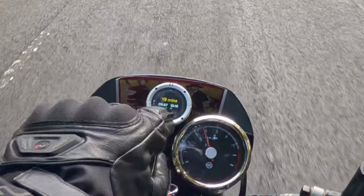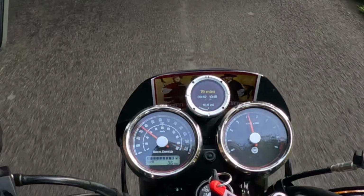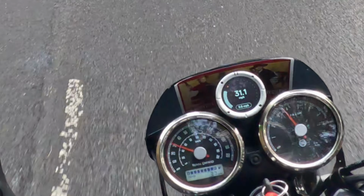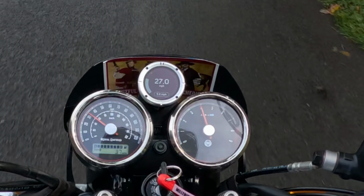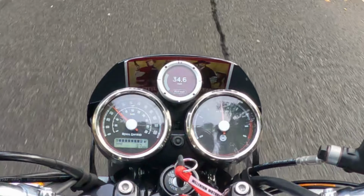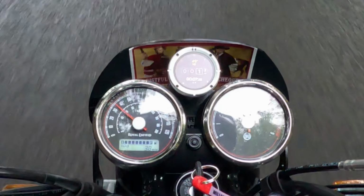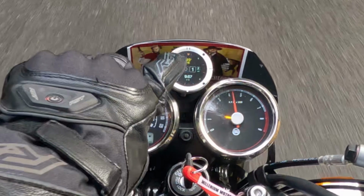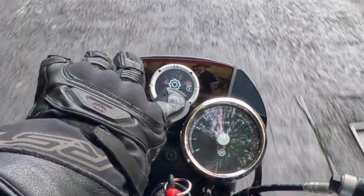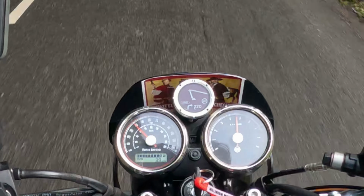Press that. Tells you how long you've been riding, which I don't think is right because I paused it. Can have it as a speedo. Quite good. Presumably using the phone GPS. Not sure what that is. I think that's how far I've ridden today, and the time, battery, ride menu, back to the GPS window.